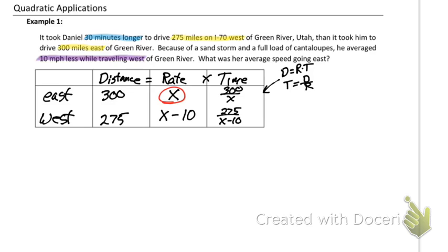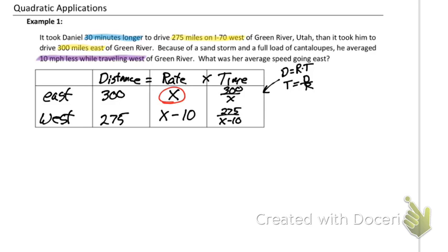All right, so now I have two times. I have rates. I have distances. The most important thing right now is this 30 minutes longer and these two times. I'm going to change this for a second. Rather than be 30 minutes longer, if I said the two times were the same, you could set up an equation saying this equals that if the times were the same.